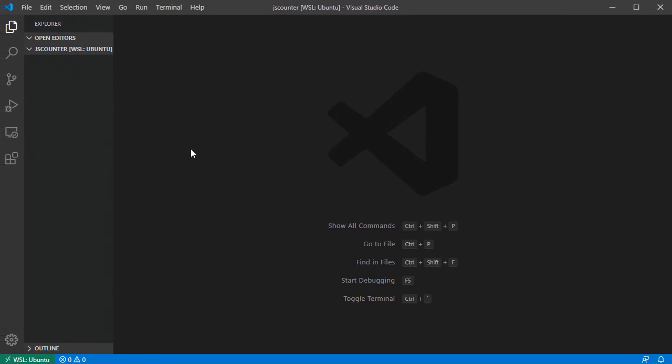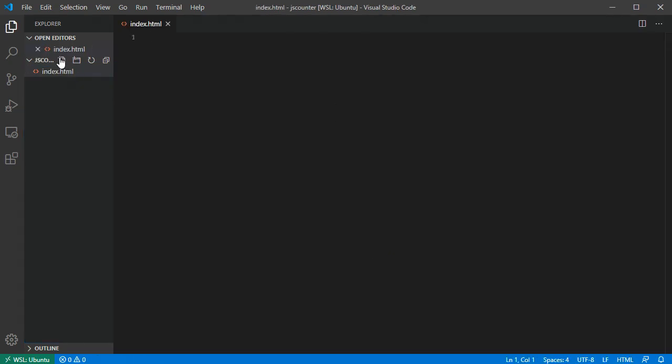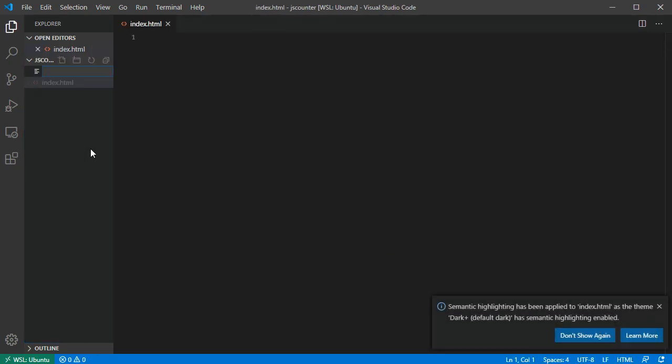Alright, and I'm gonna start with my index.html file, and I'm gonna create another file. Now it's gonna be style.css, and let's create the script.js.